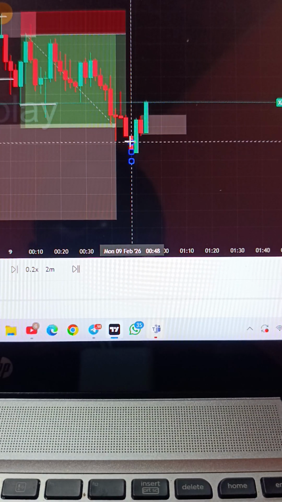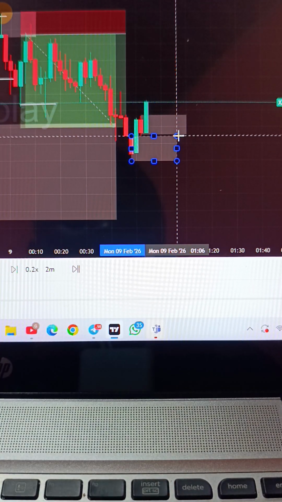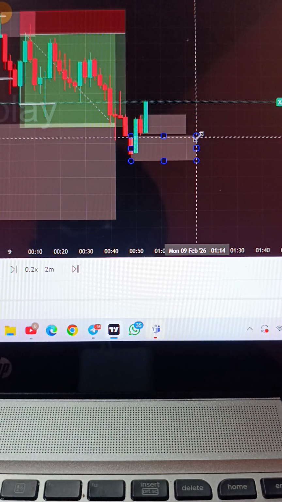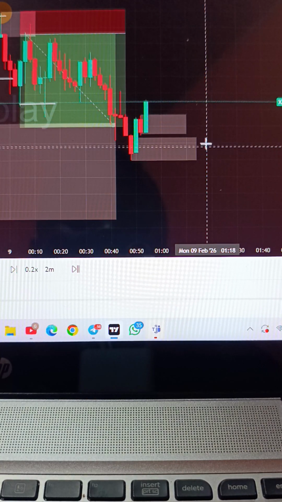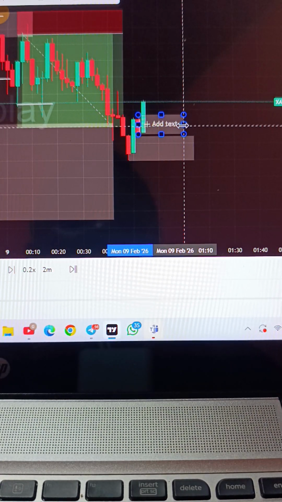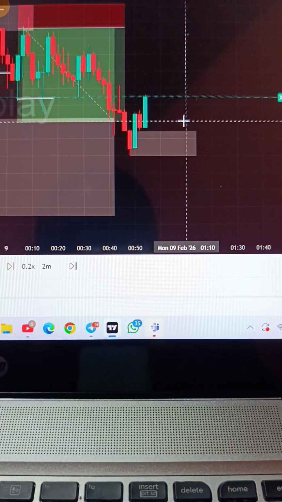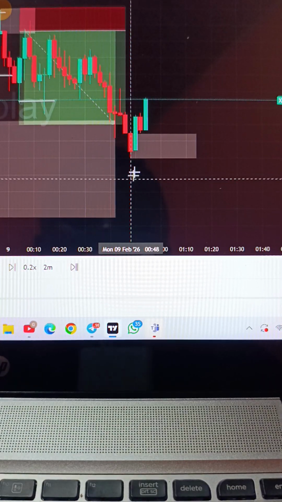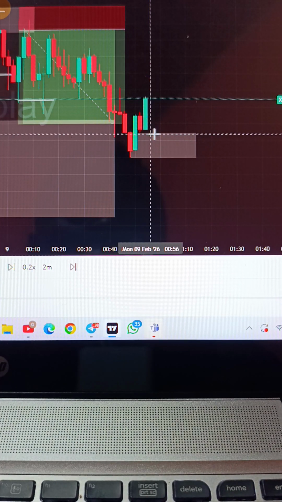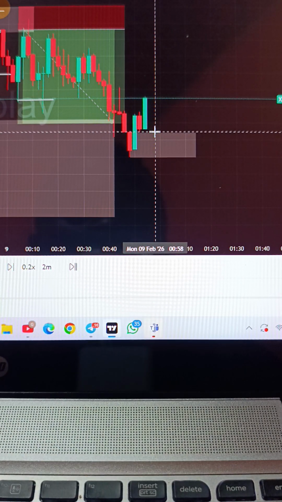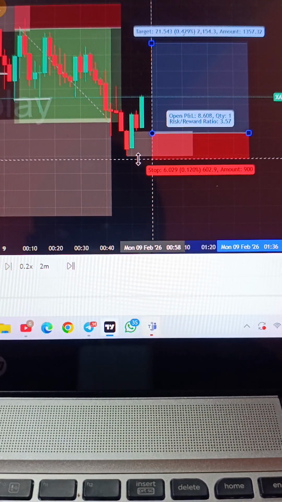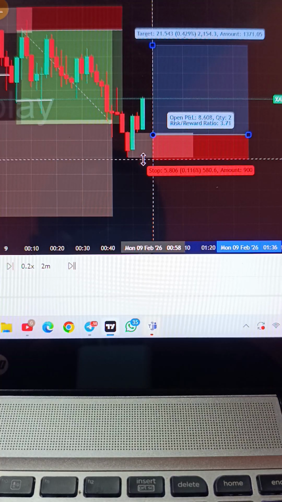Okay, this is also a good zone, but you realize that the second zone has not been properly mitigated, and then therefore it is a point that price would likely come to and then mitigate. Do you get me? So at this point, we are willing to take the risk of buy. And then if price reverses and taps into this other block, then we follow the same approach to target a 1:4.